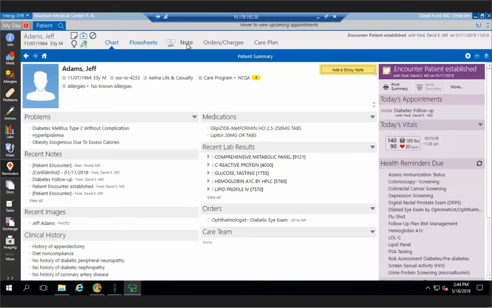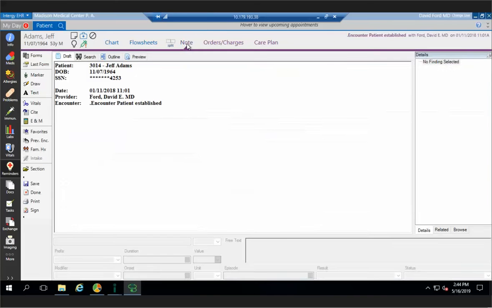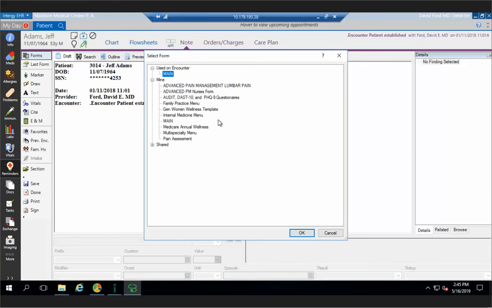So we do have all of that information available to you, but I'm going to start off by showing you more of a classic medicine template like you probably would be using today, but with some differences. There's some additional capability that you don't have today that I want to point out to you that are now available. So if I was ready to start documenting, I can go in and pull up templates based on my favorites list. This would be like that drop down of your 10 most common ones that you use, but there's not a limit.